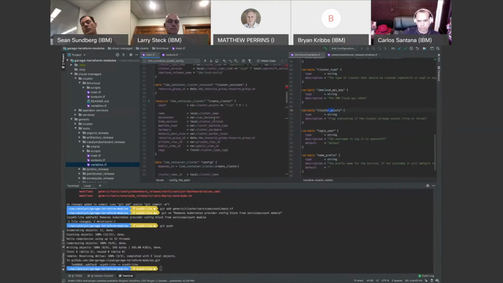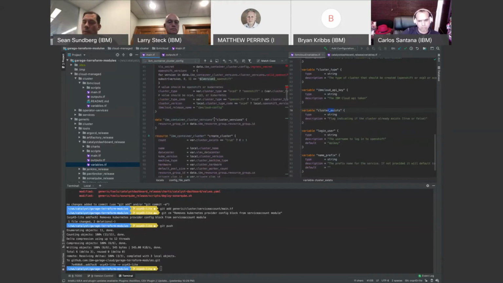So that's part of what we're doing as well with these modules, is normalizing the behavior across IKS, OpenShift 3.11 and OpenShift 4.3 now. So where there's quirks between them, we kind of encapsulate that in the module and don't expose that outside. And we try to do that with all the modules. So there's not a Kubernetes Argo CD module and an OpenShift Argo CD module. There's an Argo CD module, and you pass in the cluster type, and then we take care of the details underneath.